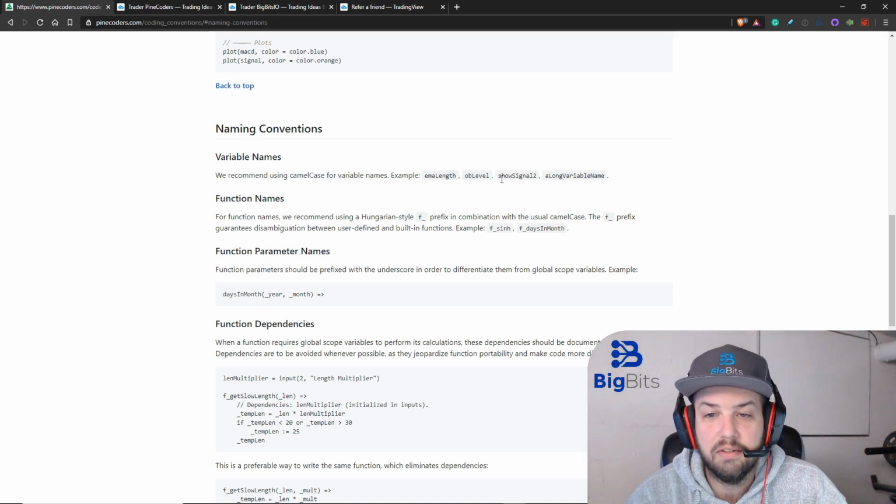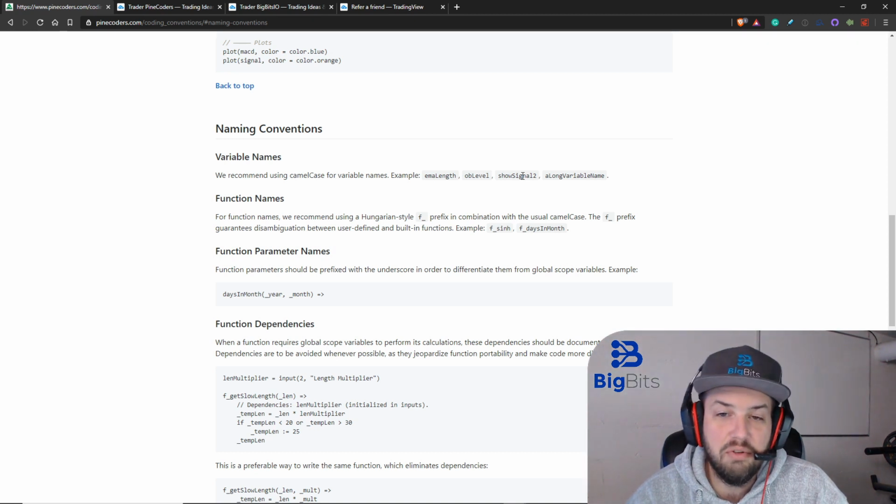Now, there's show signal here. I would have just capitalized the S at the beginning of show, and also kept signal capitalized as well. So, like I said, you can do these however you want, however is best readable for you. But if you're going to be publishing scripts a lot in Pine, I definitely recommend you follow these. It's going to help you a lot.